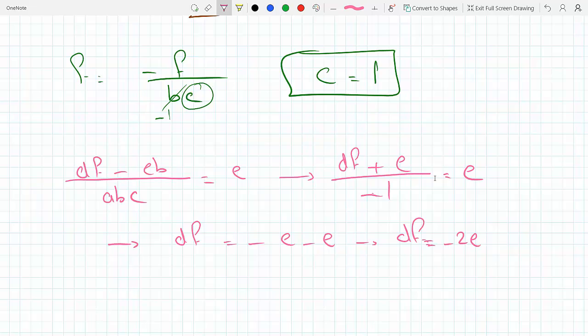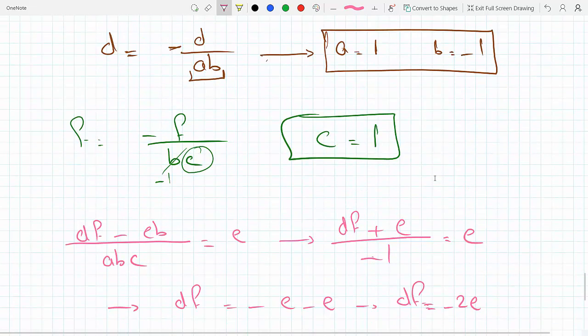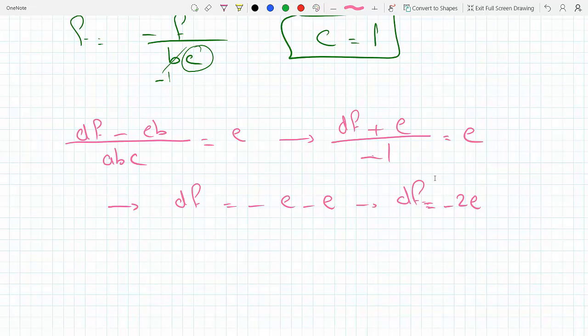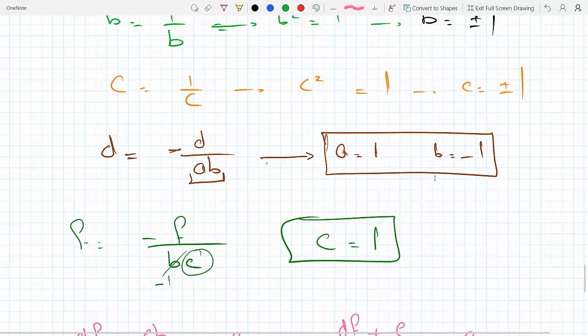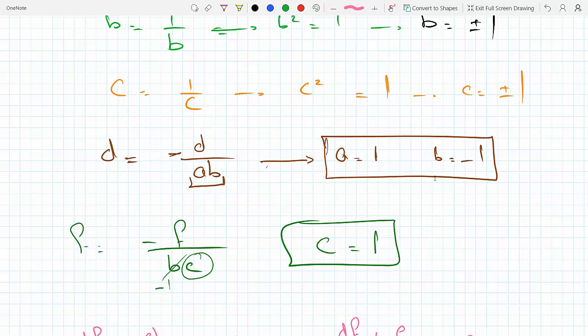Okay, notice I don't have other equations to solve here. I ran out of equations, which means what? Notice that if this E had cancelled out, I would have been able to get an answer. How would I do that? Well, what if I flip the signs here? Remember here how I chose the AB, one to be a 1 and one to be a minus 1? Now, what happens if I flip that? What happens if I choose this to be a minus 1, because I'm unable to solve for the rest of the unknowns with what I chose.